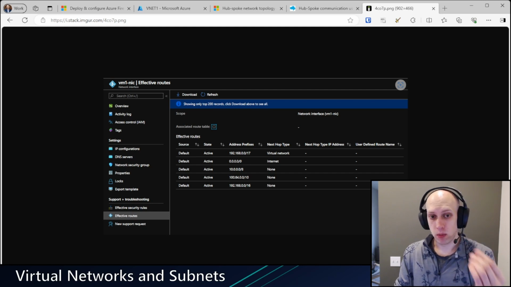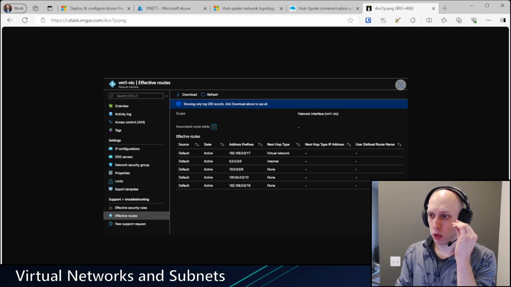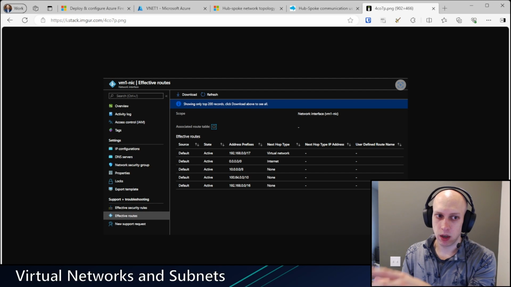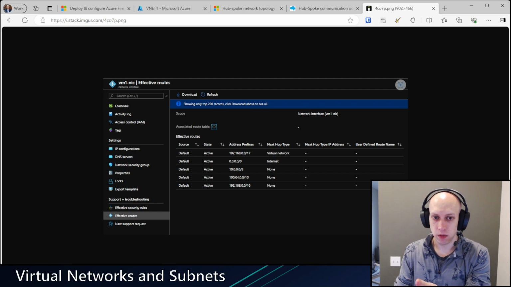When you create a VM, you can create a NIC, you can click on effective routes, and it will show the route table that's populated. Now, this is going to be specific to whatever the environment was that the user had on this VM. So it's not going to match mine. But this route table, effectively, is populated by the VNet peers.